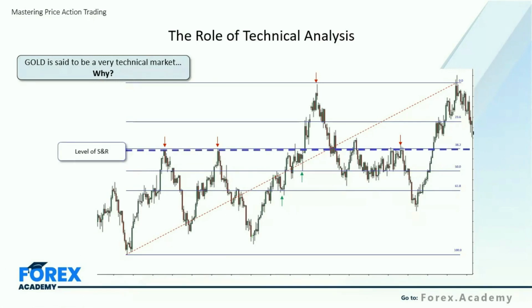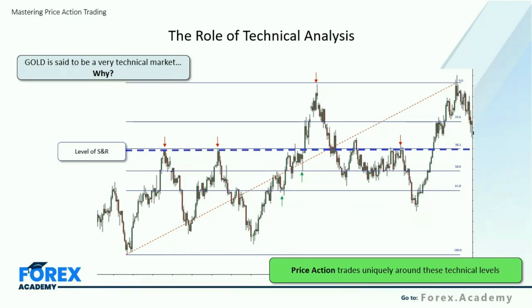So what we can identify as well is these genuine levels of support and resistance, and price action trades uniquely around these technical levels. This is the important point to take, and again, it's really focusing on the confirmation that you need to actually make a trading decision that will be all important in terms of your ability to trade these levels consistently and, of course, profitably.